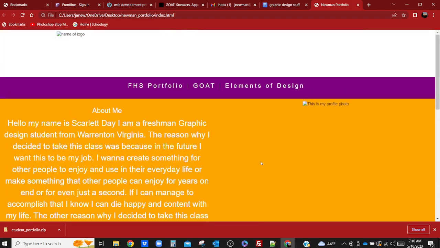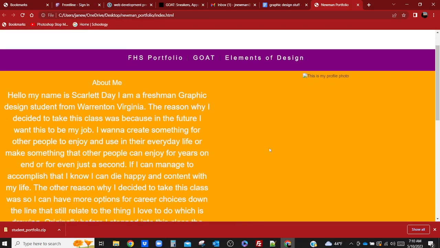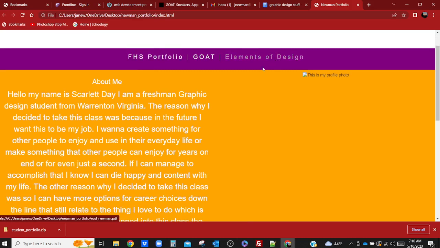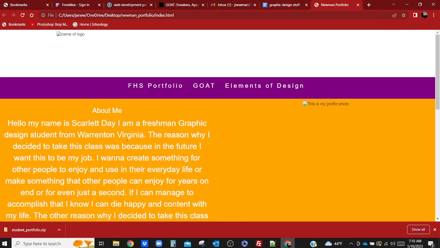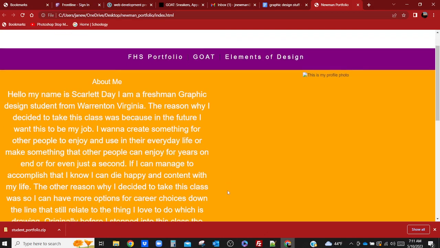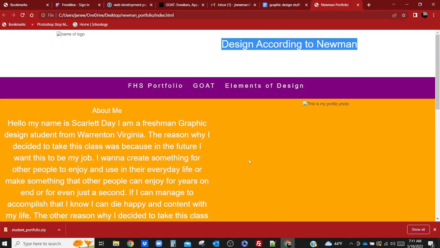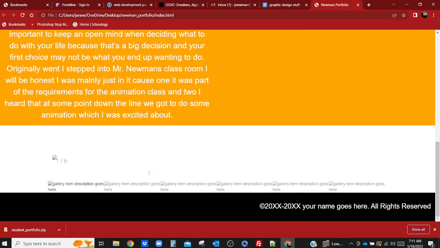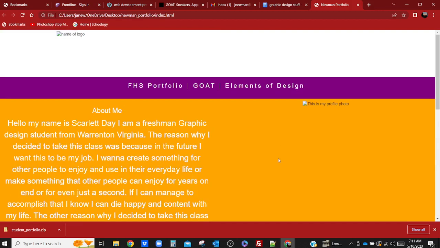All right, folks. Next time we'll get into some other things such as adding gallery items and logos and profile pics. But for right now, you should have a full navigation, a title for your page. If you want to add a background color, you can see that too. Maybe you can do that on your own and see how it works. But we also have your text in here. So this gives you an idea of how to add content to your page. All right, like I said, till next time, hope this helps.